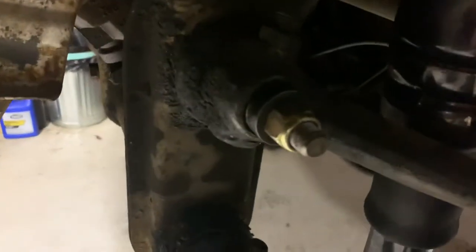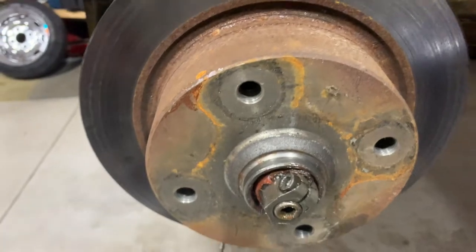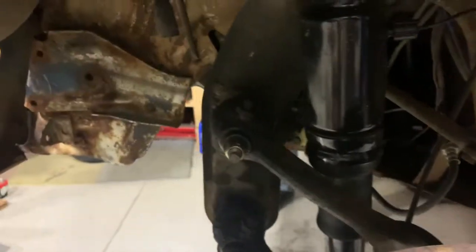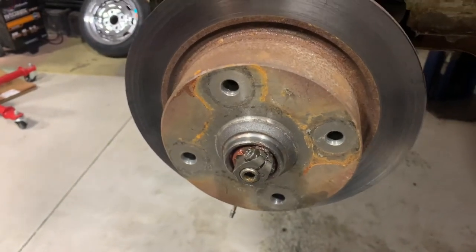But this pinch nut is the exact same thing that holds your wheel on. It screws on there, you tighten it down. It's literally the same thing, except this one has a jam nut. And I'd feel a lot better if these had jam nuts. How about you, Gray?